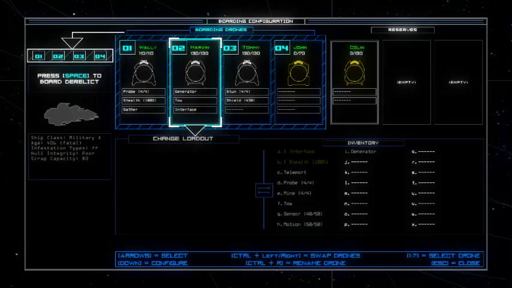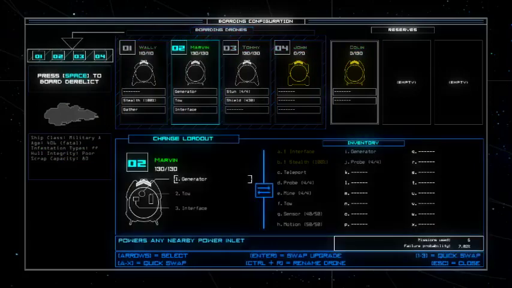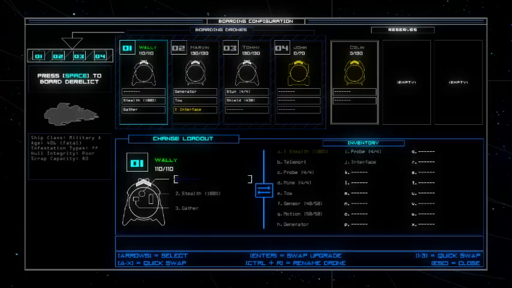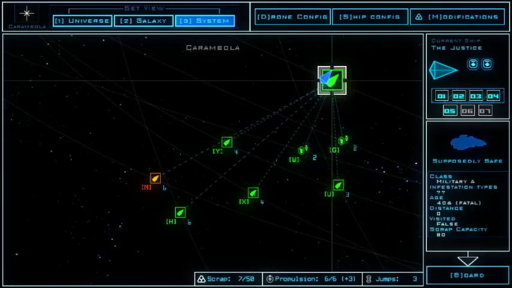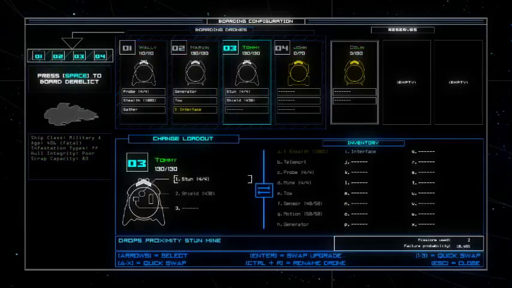Probe, stealth, cat interface. Oh yeah, I will definitely need the interface, so I'm just gonna use the broken one so that we will be able to sell it at the other trader once we're done with that thing. Alright, what else? Ooh, broken stealth too.